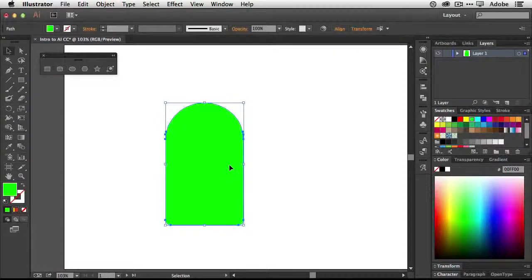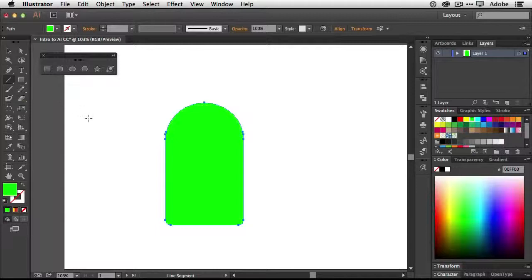Now the next thing I want to do is we're going to start to create a logo that will look very familiar to you. I'm not going to finish it because I don't want to violate any copyright or anything. I'm just going to show you how easily something like this can be done. So we're going to grab our line tool.